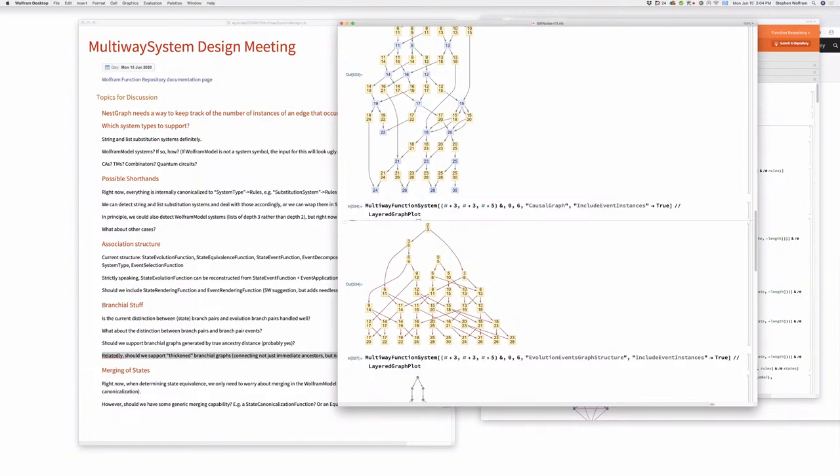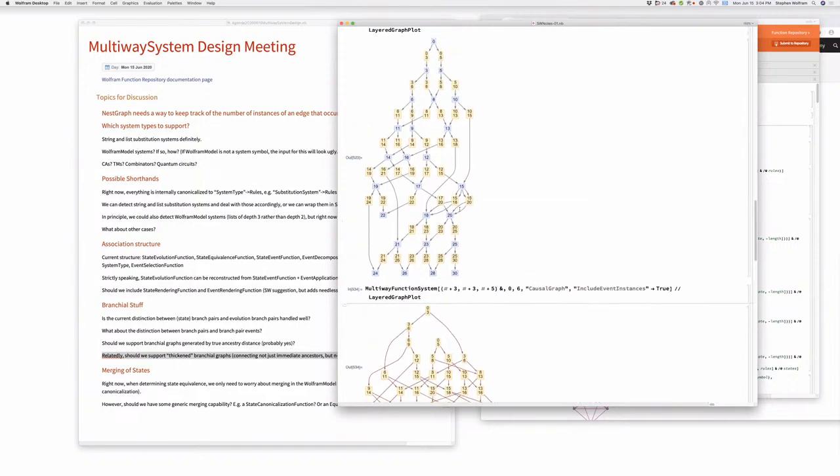Just a comment for Sid on the live stream. These are graphs that we're generating by algorithms. These are not graphs that represent, for example, knowledge of the world. These are very much things that are being generated.